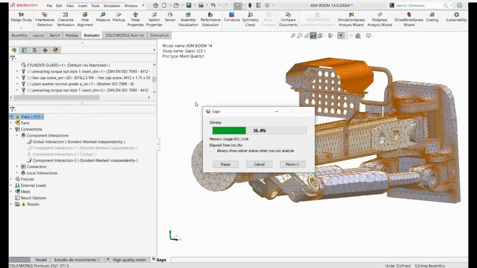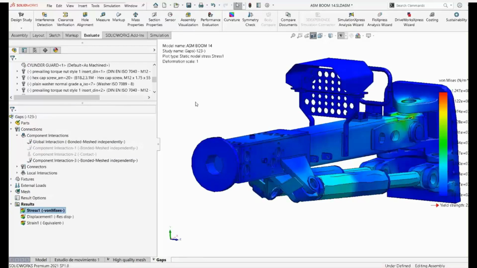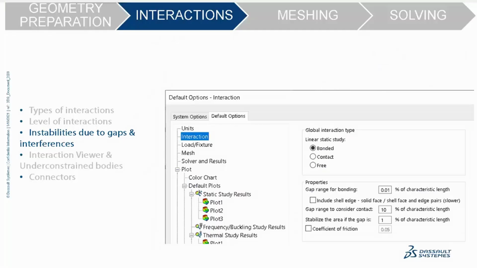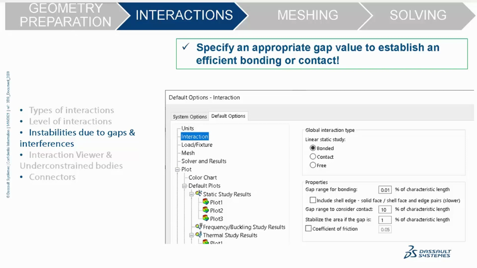The result shows correct behavior of the assembly under the applied loads and conditions. To help the designers easily tackle the gaps, in version 2021, the global defaults for various gap properties are derived from the characteristic length of the respective geometry. However, the user can override these parameters as per their requirements.